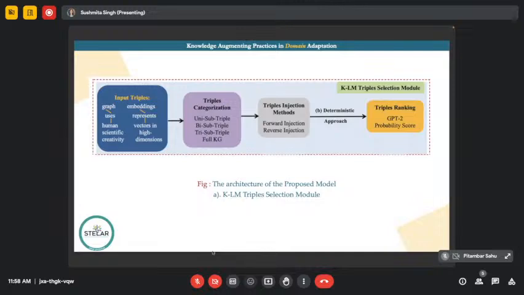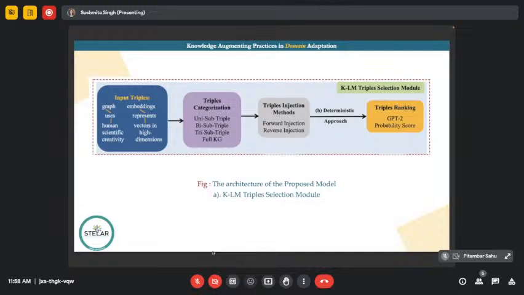Then we use a score to find out, let's say for a sentence, when we added some knowledge, how optimal that sentence is for a given number of triples. If you see on the left, we have a couple of triples, and let's say there is one sentence and we have injected that knowledge into that sentence. Now we also want to know, out of 1,000 possible triples, which one is the best.